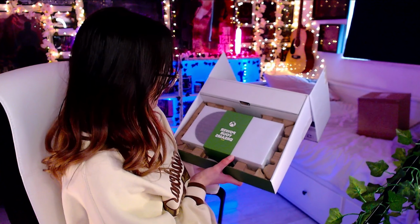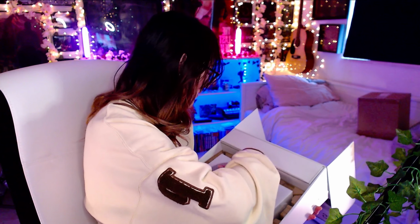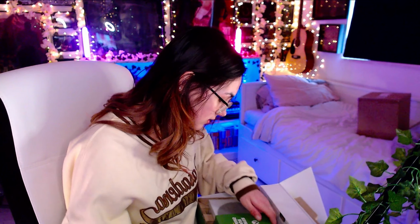Ta-da! It's very small. It is very small. This is my first Xbox, though. We have some lovely egg cartons with Xbox. I don't think there's anything under there. Aurora's walking all over my desk. Here it is, so we'll look at it in a minute. I don't know where to put it.